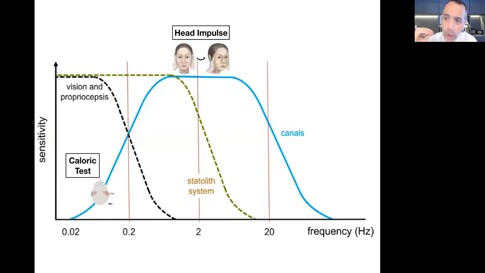So one of the advantages of the video head impulse test is that you are actually testing your vestibular functioning at such a high frequency, much higher than caloric tests, which were described in the last century. Why do we have semicircular canals? Semicircular canals give information to the brain about our angular acceleration. And when we move our head in daily life, we move our head at such a high frequency. That's the physiological frequency, and that's exactly what the head impulse test does. It analyzes the VOR at such high frequency.